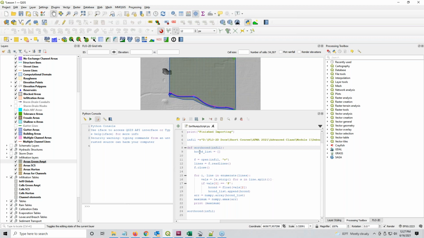First of all, it's going to create the array variable, and then load the file as read only, read the lines of the file, and then close the file. And now the data is in the memory of the computer. For every line that it reads, it's going to strip out all the spaces or commas or tabs or anything that's separating the data, and assign the data to the arrays.